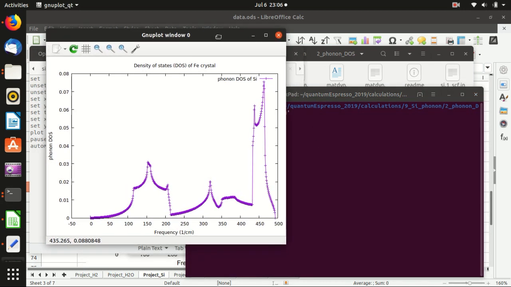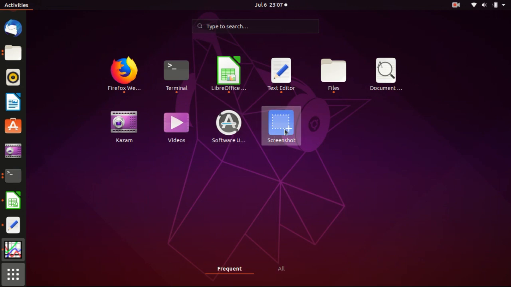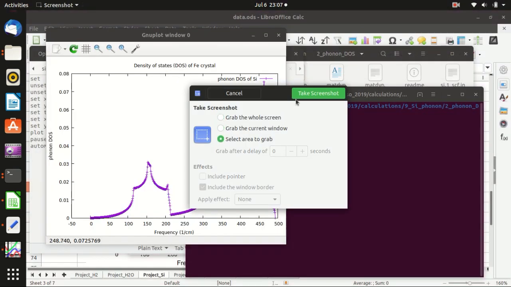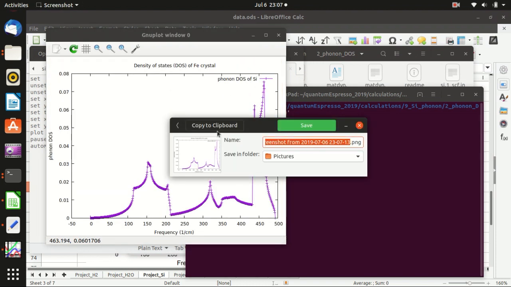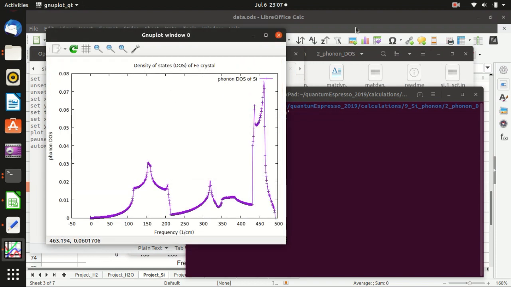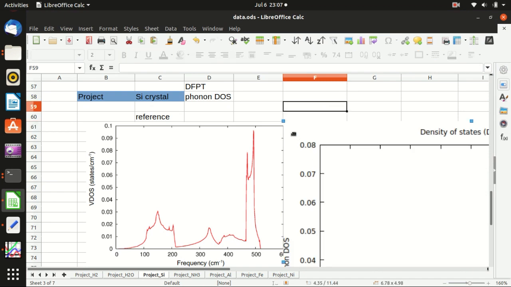Then I will just plot it, and you will see that the x-axis is the frequency and the y-axis is the density of states. I will just take a screenshot and put it in Excel to compare.